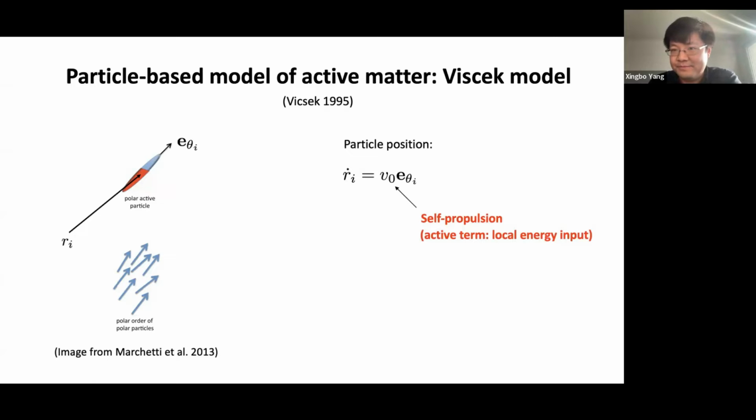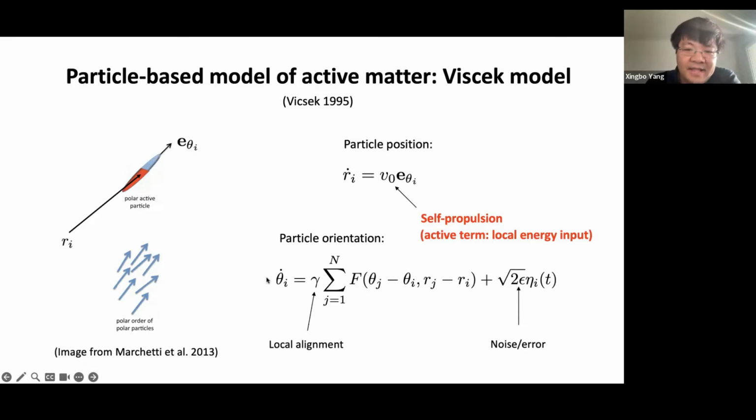That's the active term, how the cells dissipate energy locally. They move along a certain direction, parameterized by this angle theta. Each particle does that, and the angles can also evolve, because the particles interact with each other. The Vicsek model deals with a bunch of active particles that are polar. They have a propulsion velocity, they can move themselves, and they have a direction, a director. This direction is subject to interaction with its neighbors. If you have a bunch of neighbors around it moving in certain directions, they want to be aligned.